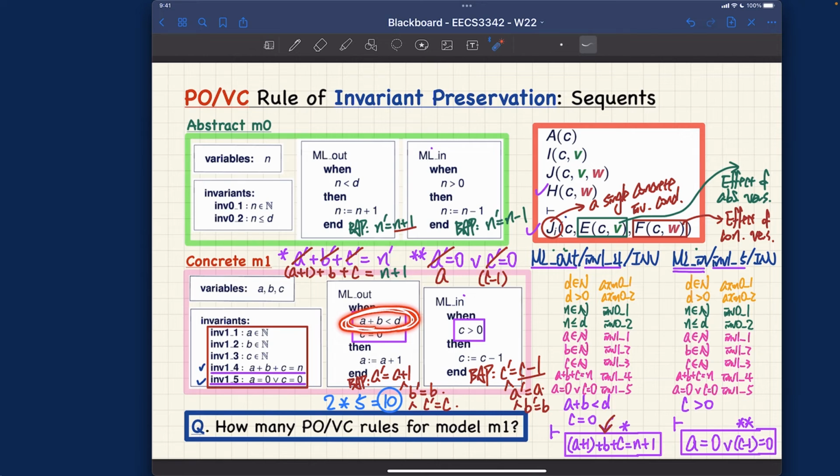But it turns out we don't need to, because when the same car wanted to leave the mainland and get onto the bridge, we already made sure this was the case. Later, when the same car wants to get off the bridge and enter the island, that'll be denoted by the ILM. In that case, this constraint will remain the same, and also A minus 1 and B plus 1 altogether will be just A plus B. So this constraint will not be violated. These are the two things you want to think through.